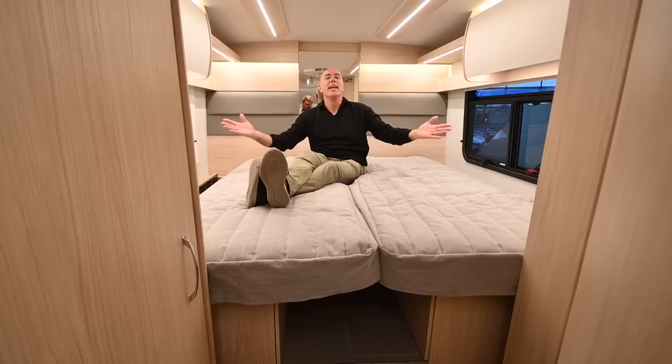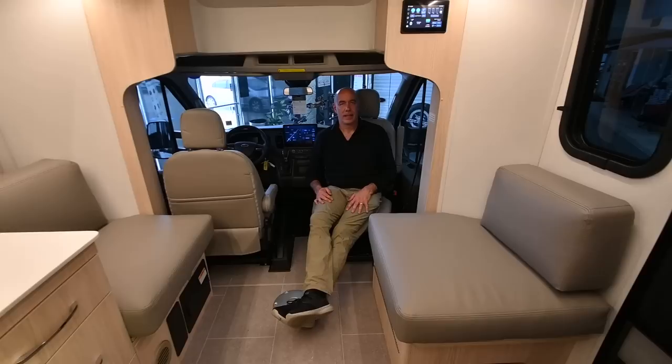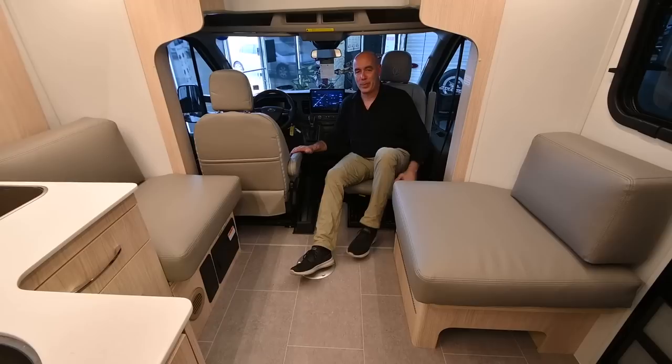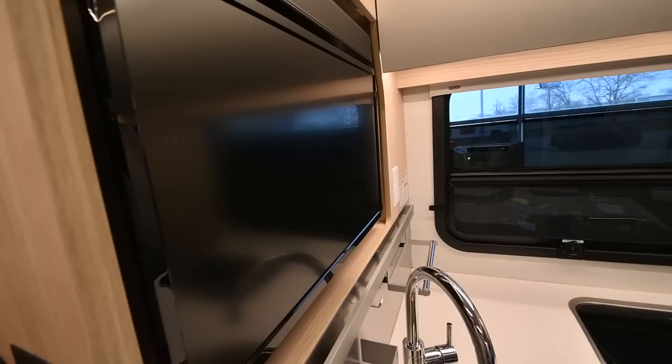This is a 15K AC unit and it does have a heat pump as well. Each one of these seats can swivel around so you can expand your living area up here — you're not just losing all this cab area. You actually expand your living area up into the cab. It's a little tricky to do and it's cozy — open up the door, spin the seat around, close the door back. Each one of them will spin around, and now I've got even more room — perfect viewing angle for that TV, or for two couples or a couple kids.